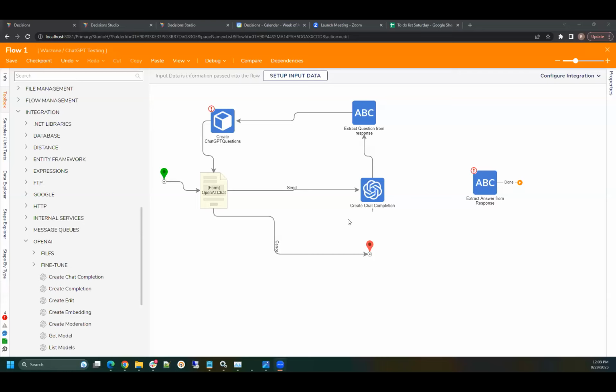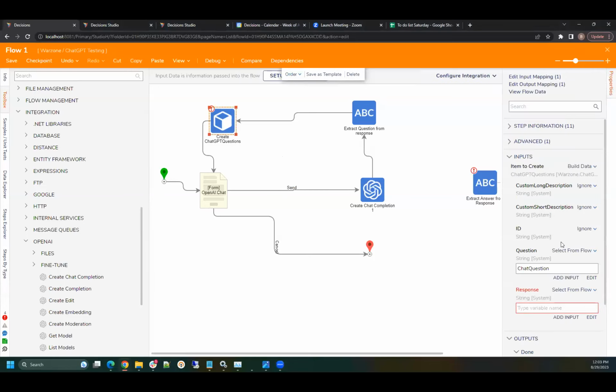Apologies for that. So what I have right now is a really quick flow that I built with a type that gets the response.